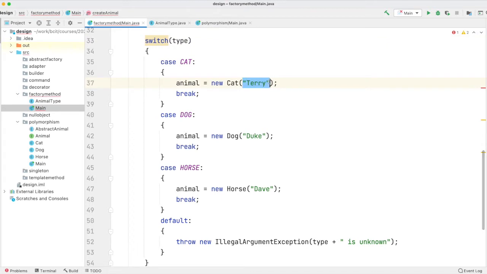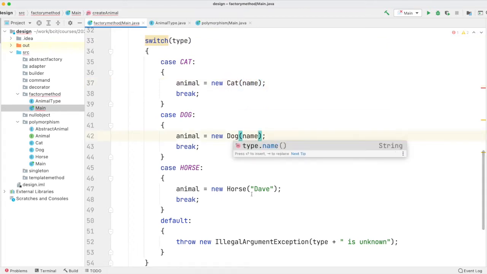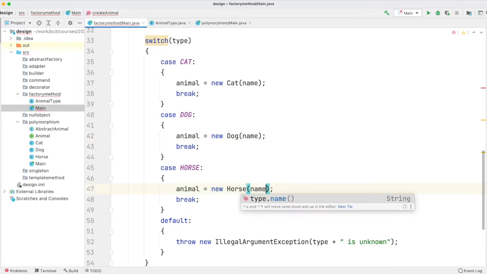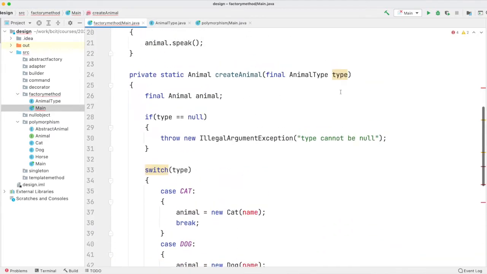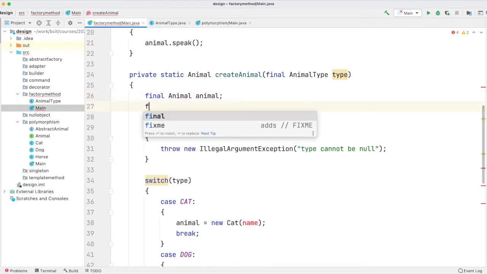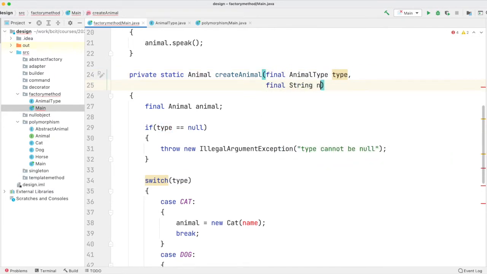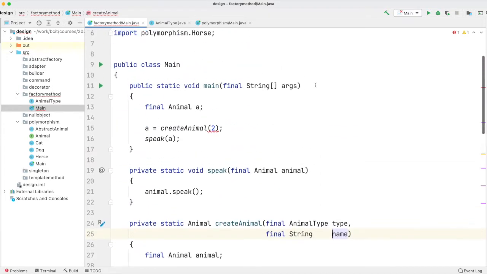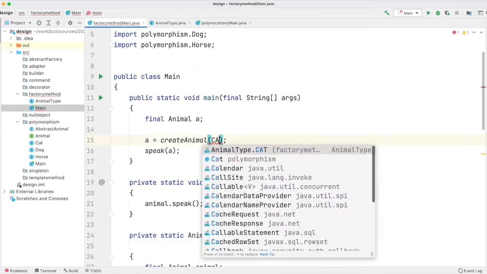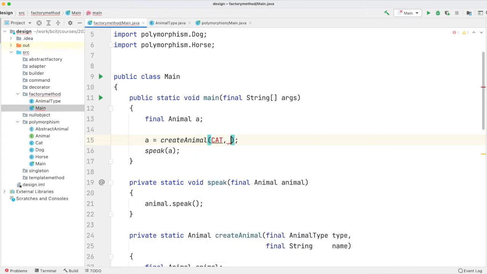Let's actually make this a variable too, so we don't have the same name for everything. So now we can specify out here that we would like a cat named Terry.